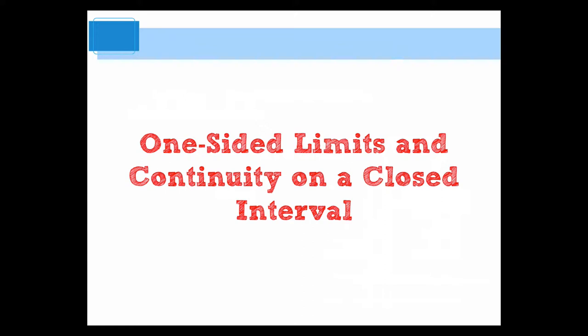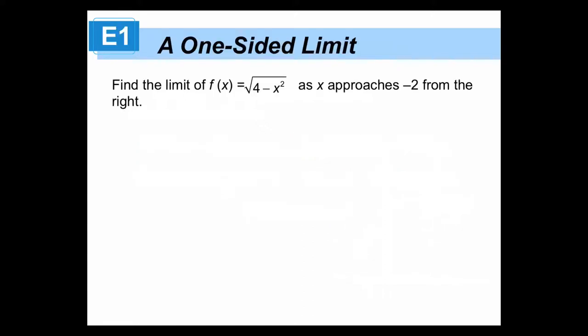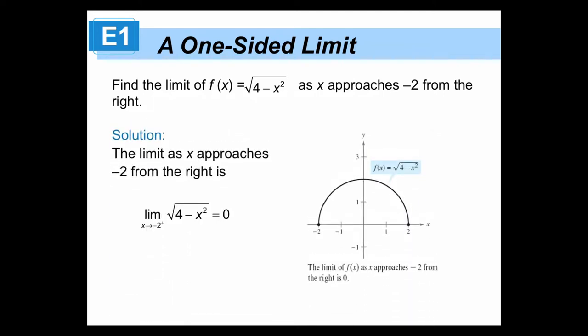We're not going to make a big deal out of one-sided limits, but we are going to talk about them. Let's suppose we have this. What does that look like? Half circle. Top of a half circle. Radius of two. Semicircle centered about the origin with a radius of two. It looks like this. So let's start with something simple. What's the limit as you approach negative two from the right of that function? Zero. If you come along the graph, as I'm getting closer and closer, as I approach negative two, I'm approaching a value of zero.